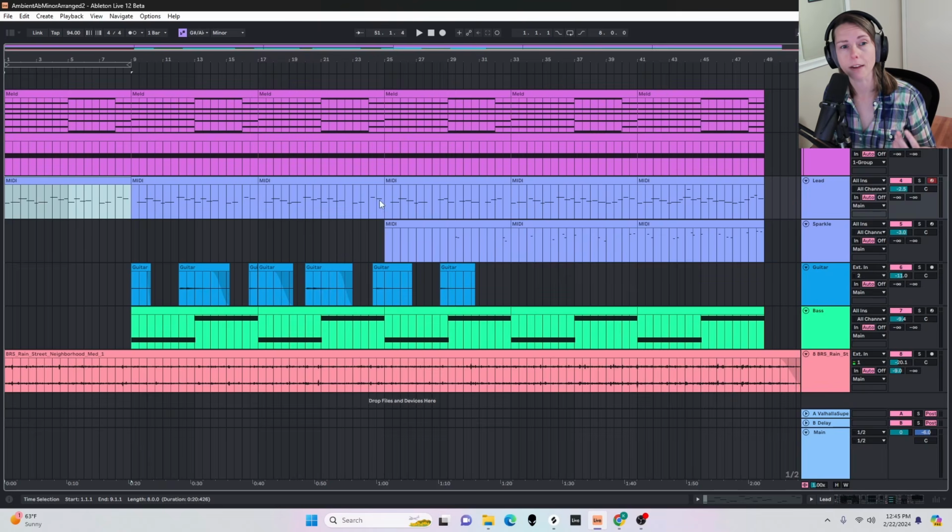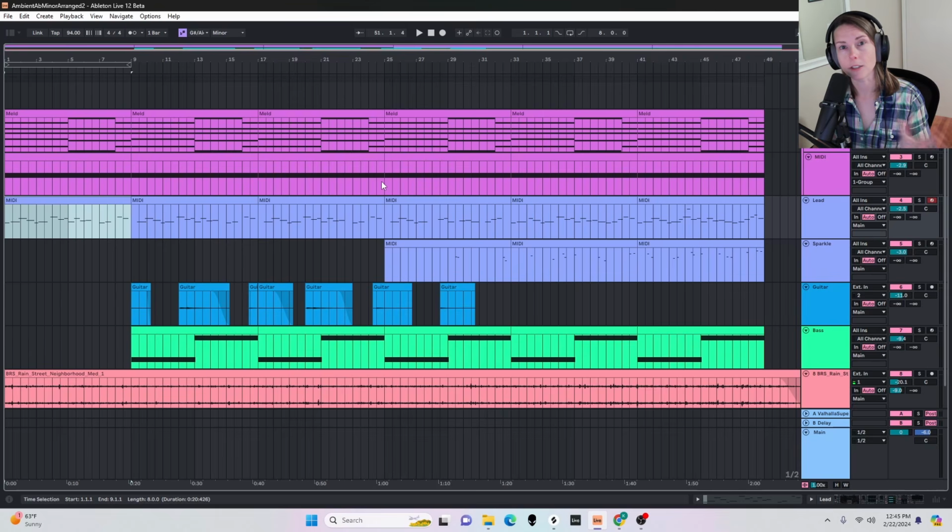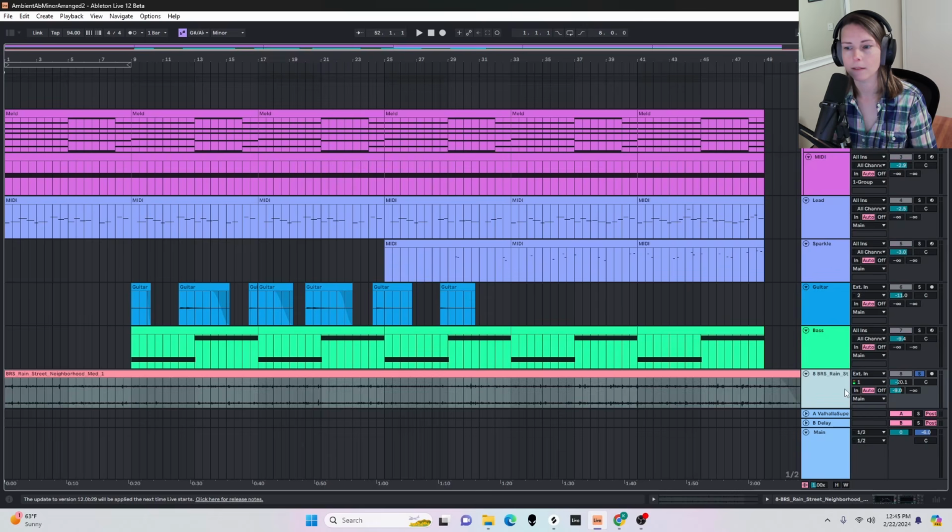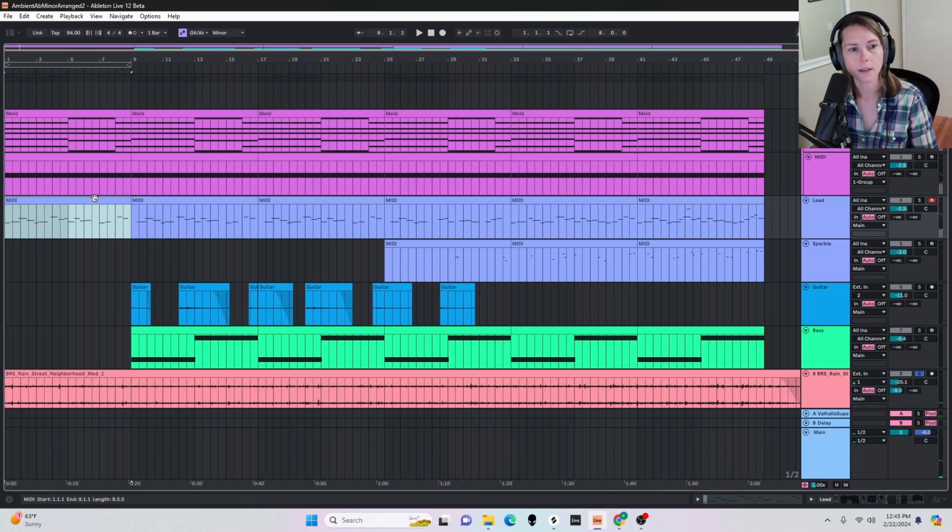Okay, so after arranging this, you'll see not a lot has changed. Basically what I've done here is I've added just some ambience, some rain, that's the simplest thing. I also added some guitar parts here.